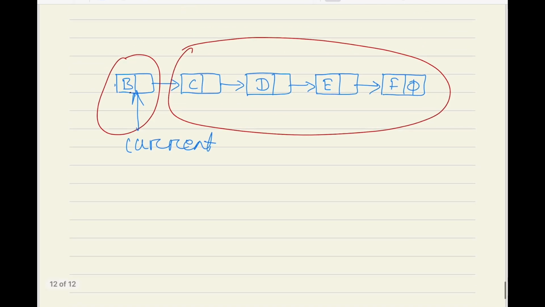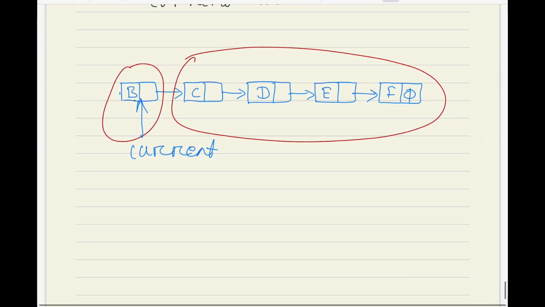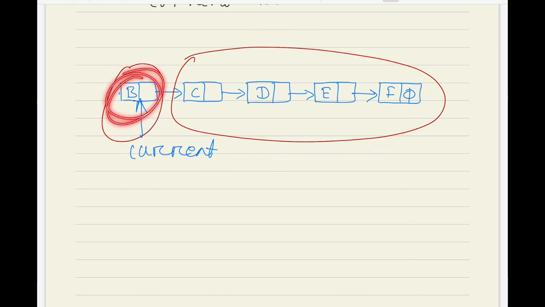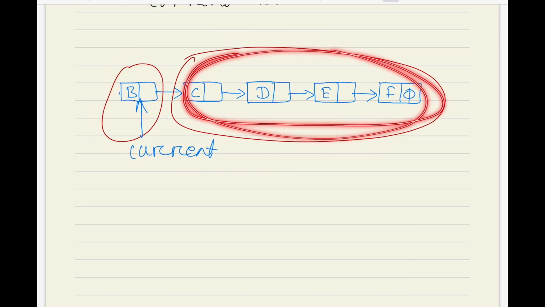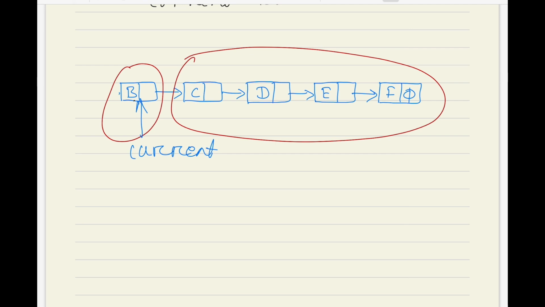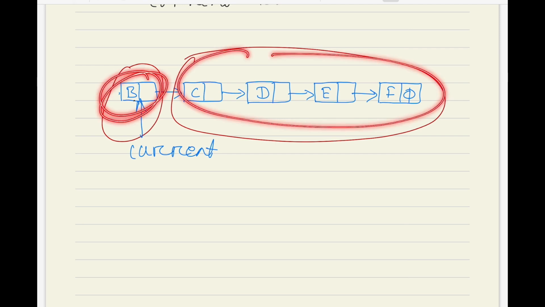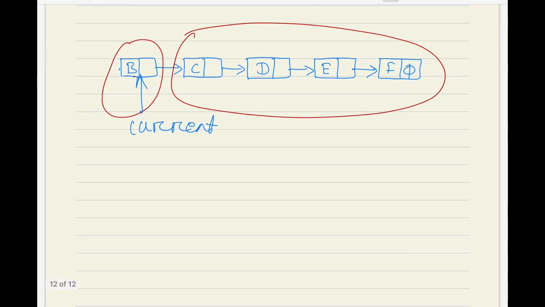So we know that if we reverse this linked list, then B will be the last node, and these are assumed reversed by some mechanism. So these are already reversed and B will be the last node. So how B will be the last node? That means C is going to refer to B. So now at present B is going to refer to C, or you can say the next of current is C, and we want to update that C.next will be B. So for that we can write the same thing: current.next = current.